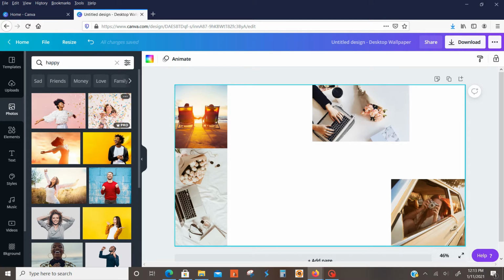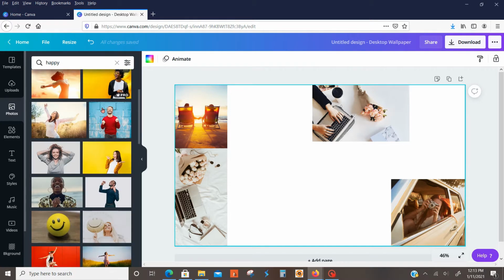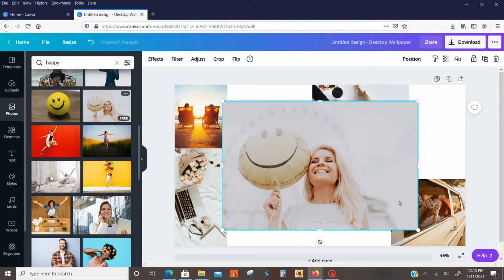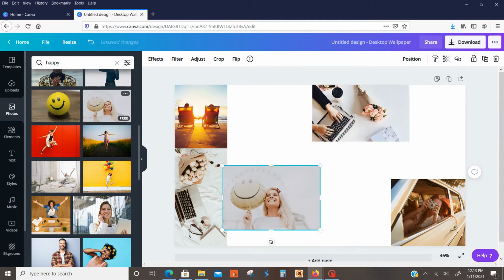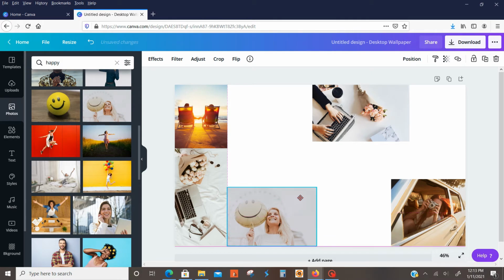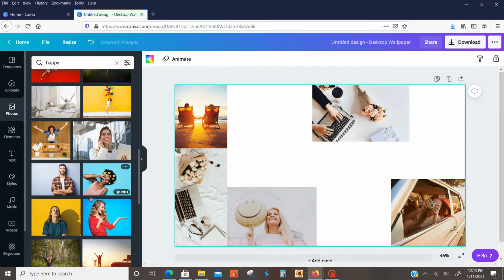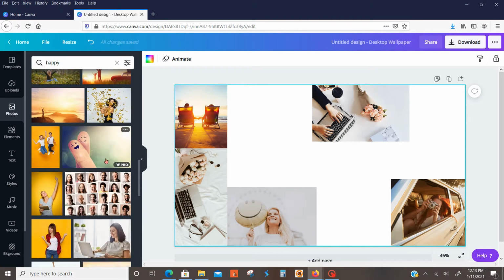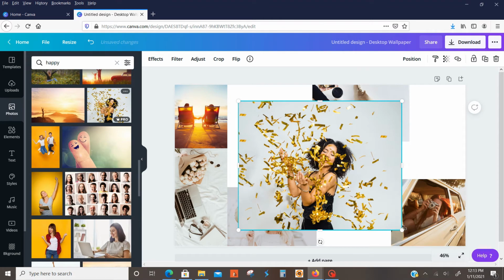Next, I'm going to get to that general vibe of mental health that I'm looking for in 2021. I'm going to select this image of the girl smiling next to the smiley balloon. I think that represents a whole lot of things, and I've seen this image before, and I was specifically looking for it because I love it. I like the colors, I like the palette, and I like that it reminds you to be as happy on the inside as you look on the outside. That's the vibe I get from that one.